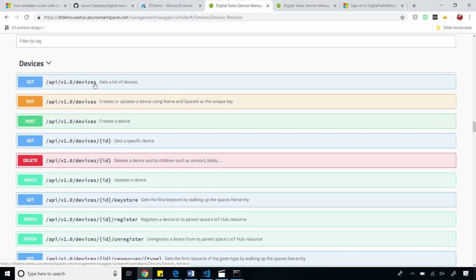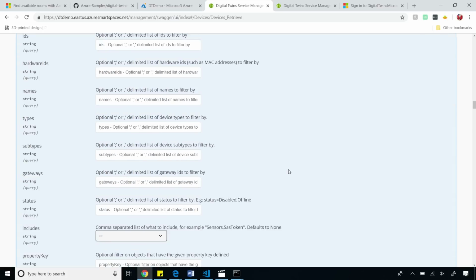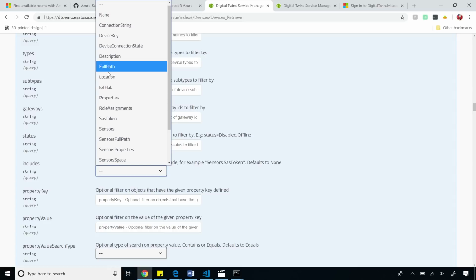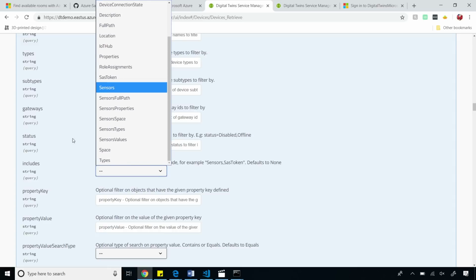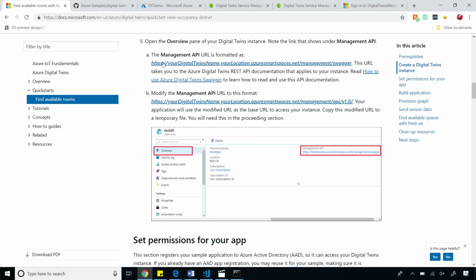And there is another feature that I do want to mention here with Swagger that I only recently found out about, so I want to be sure to highlight. So suppose we're looking at a particular call like get devices. If you click try it out over here on the right, then you'll actually get even more information available to you, such as the potential query parameters for includes. Okay. So I can do something like get devices includes sensors. Oh, nice. Sweet.